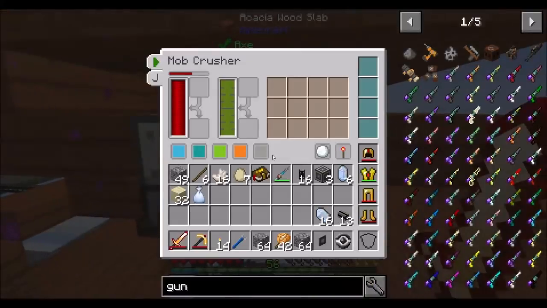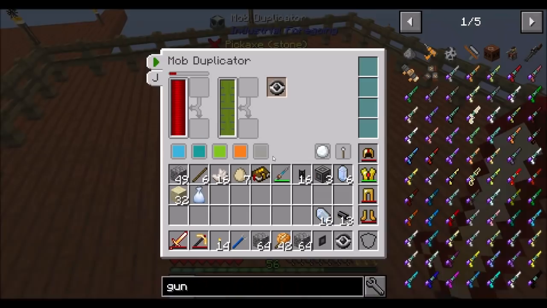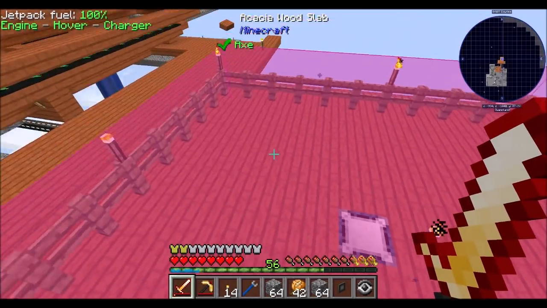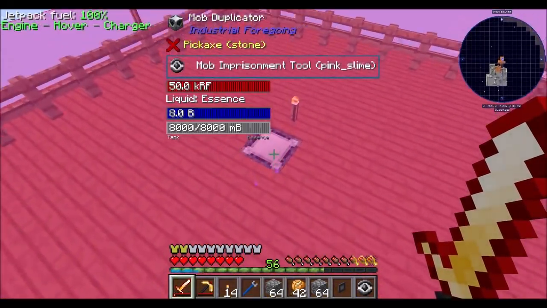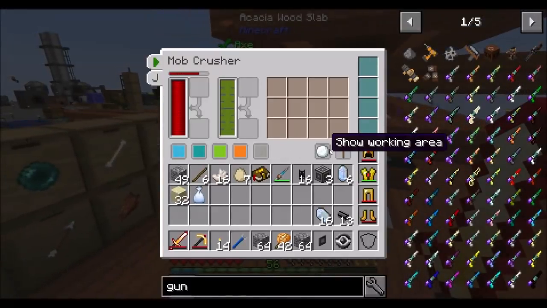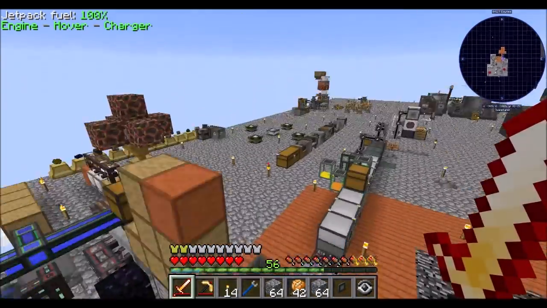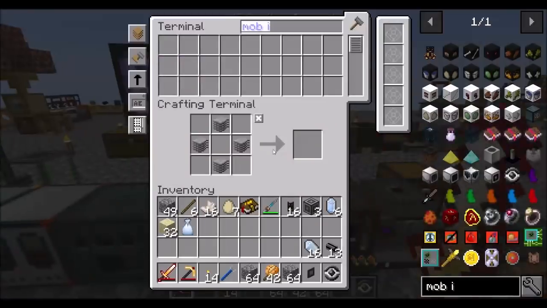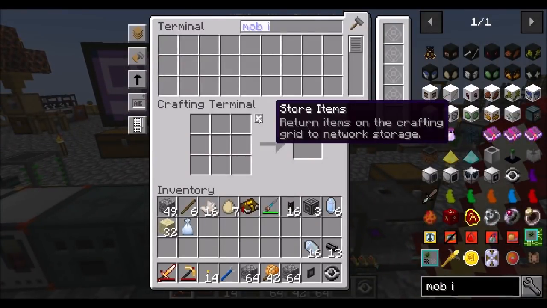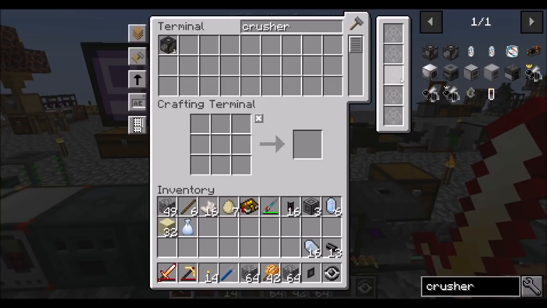Do I want another mob crusher? So you're a pretty large area of effect. Let's review you. Show working area. Yeah, but you don't have as much of a working area, do you? Yeah, yours is a bit smaller. Let's make another, I guess, mob crusher. Would there be something that we could enchant? Maybe. For now, let's just go with another mob crusher.